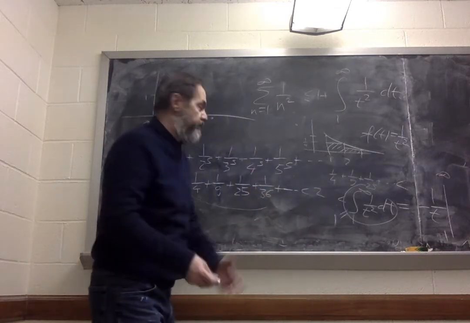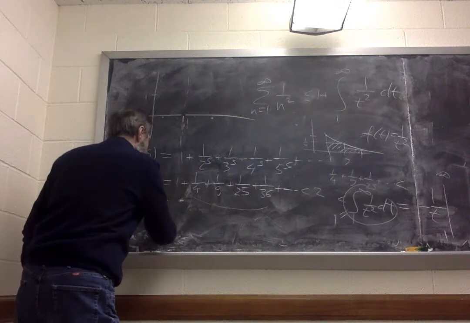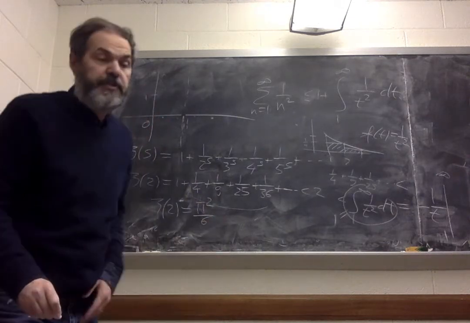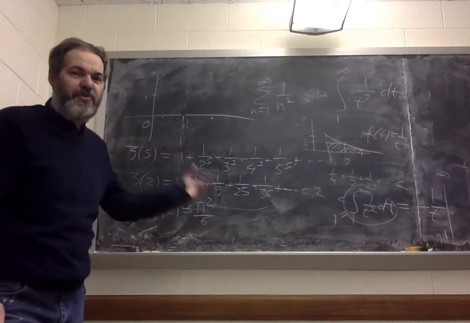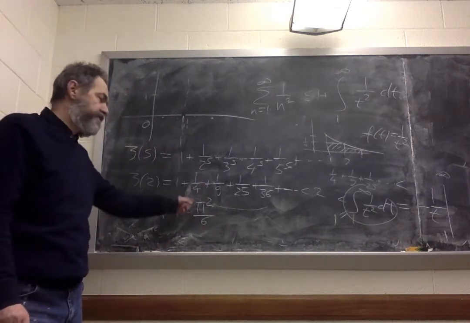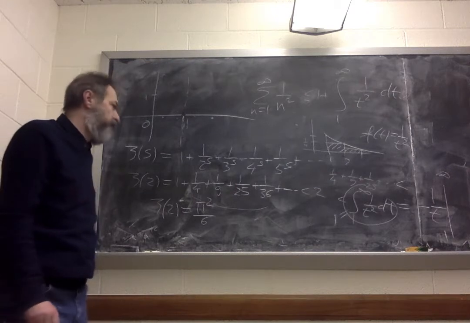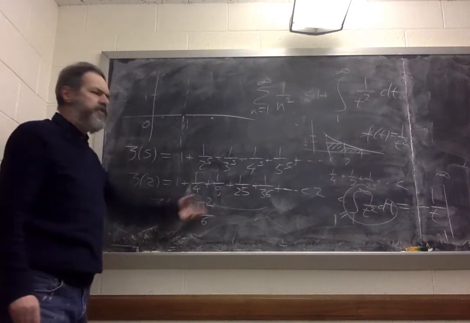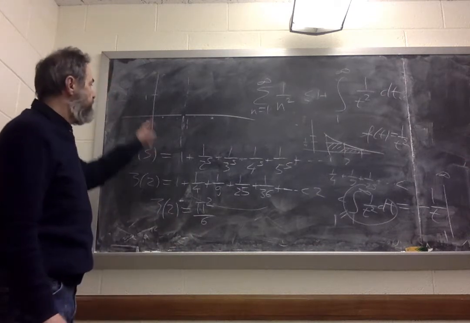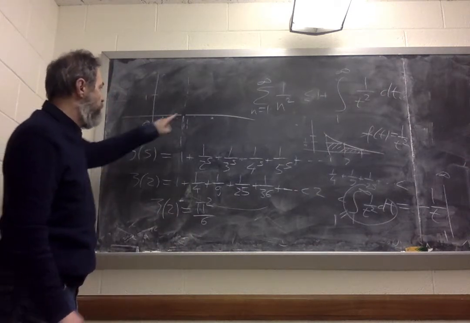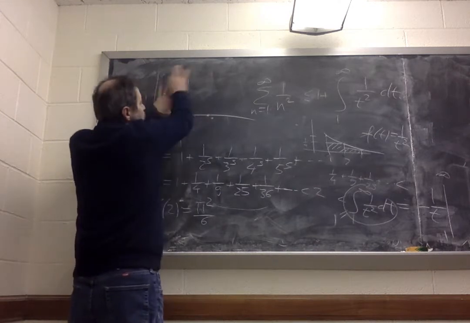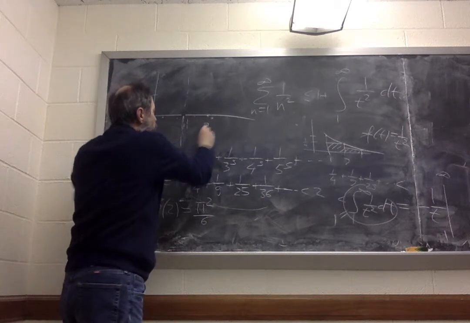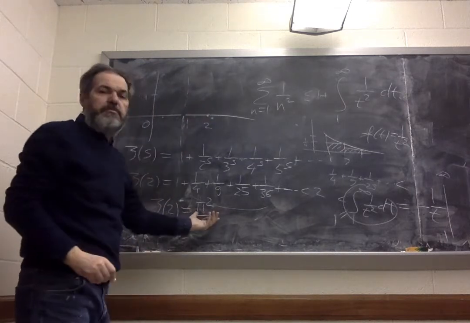One actually proves that this number is equal to pi squared over 6. It can be computed. The sum of inverses of squares of positive integers is pi squared over 6. So that's the value of the function when s is equal to 2. The function is defined in the complex plane, and when s is equal to 2, its value is whatever the value is.